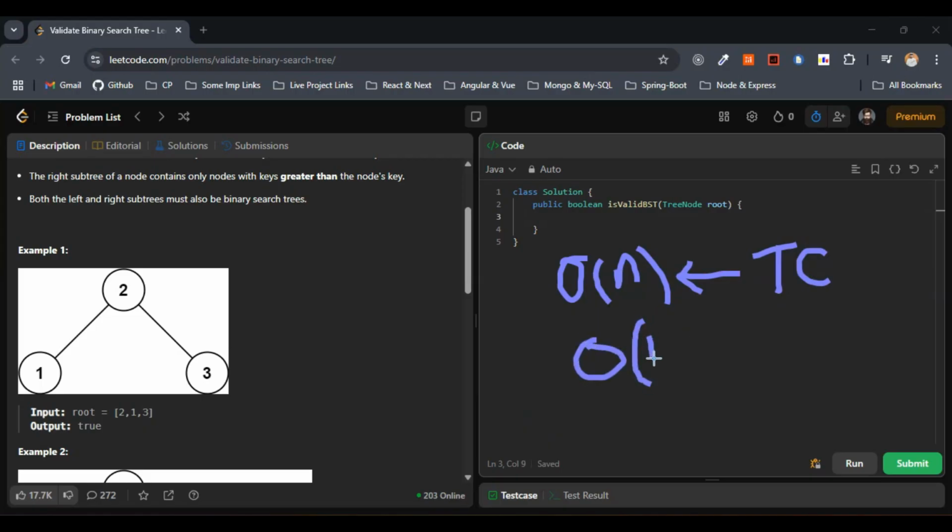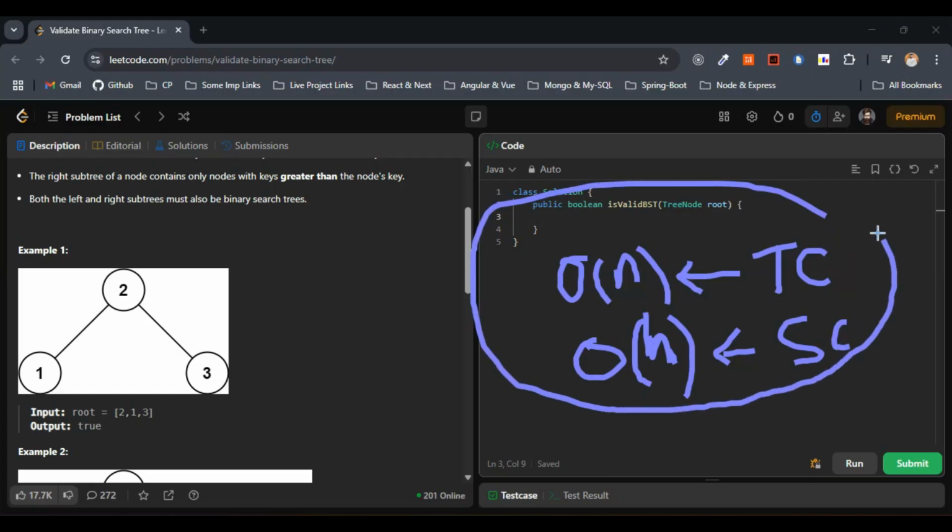So what would be the space complexity? Space complexity would be big O of h, or you can consider big O of n as well. But here, we'll be considering the skewed tree, right? Accordingly with the approach, we will be making use of the recursion stack, so recursion depth would go up to n, or we can just consider the height of the tree itself, because in the worst case we have to consider the skewed tree. So the overall space complexity would be big O of h here.